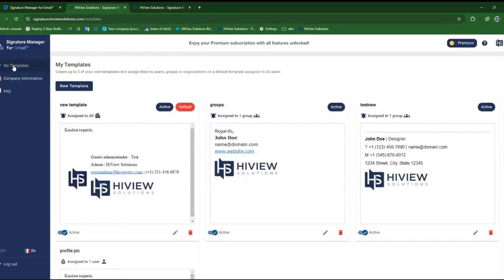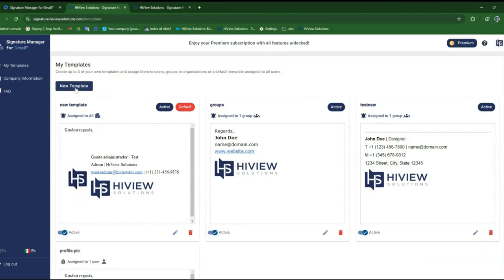And then, on to templates. You can have a main one that's applied to the entire organization. If you do that, then you shouldn't have any other custom templates because those are going to be overridden if you have this active, since the application allows you to synchronize or push signatures every 24 hours. So if somebody has made a change, this will be pushed to all users to keep consistency. If anyone changes a font color or any text, that's going to be overridden by the application in 24 hours.